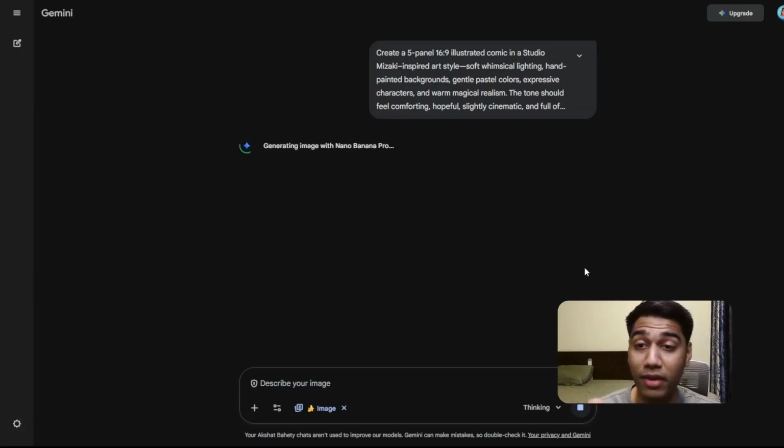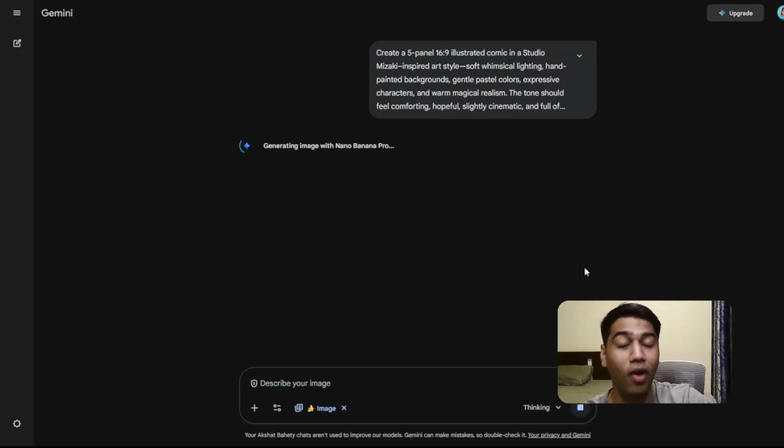So, a comic which looks in Studio Ghibli style. Let's see what comes out here. I'm actually very interested to see what the output looks like. It works pretty well for simple stuff, but I've tried to give it a difficult art style to copy in a comic style format, and also a topic which will involve a lot of visual layouts. So let's actually see what comes out.